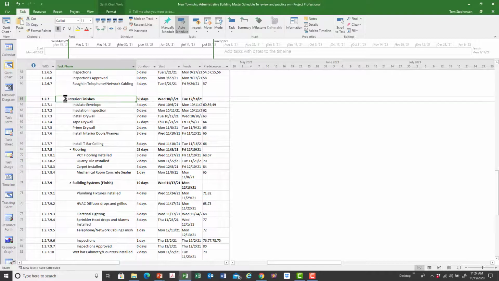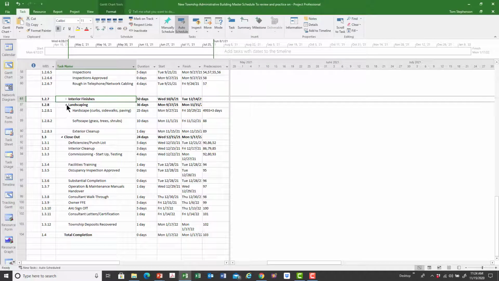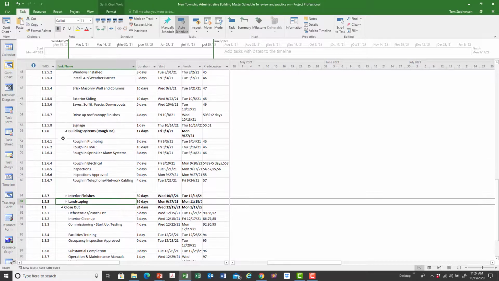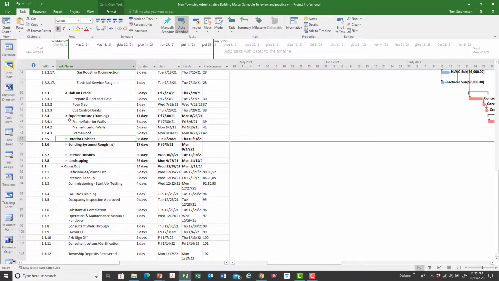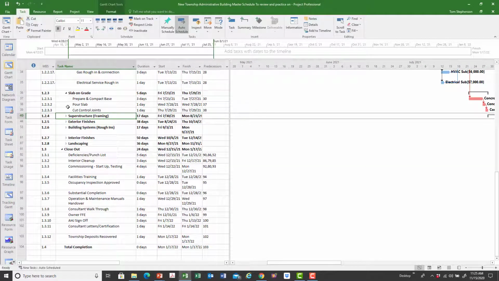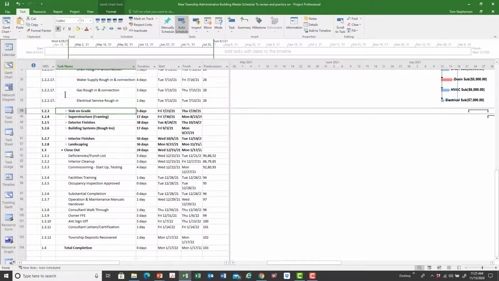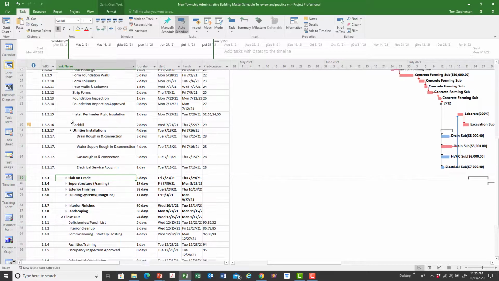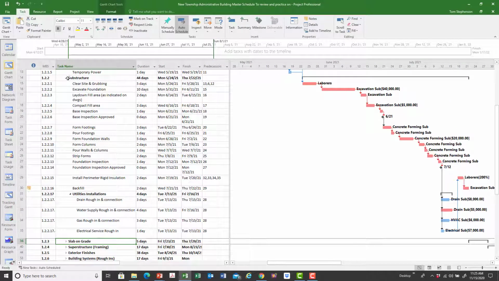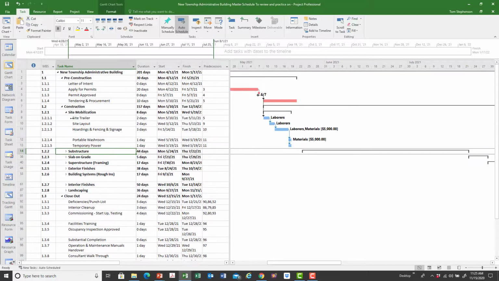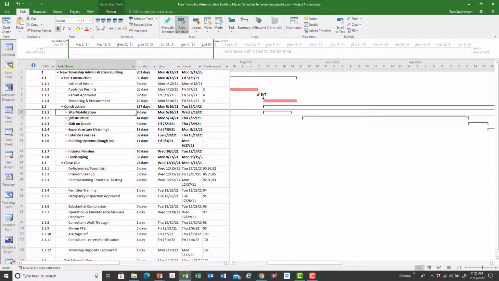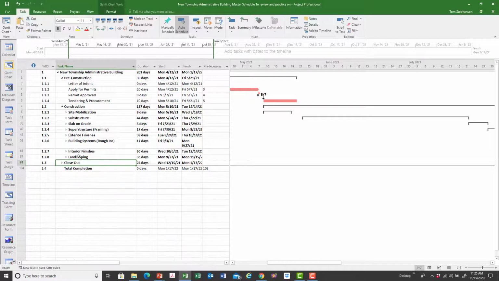So I can roll that up and I can see exactly, this is the work breakdown structure that I'm talking about. Areas of work that you fill in the details, right? They have a lot of activities underneath them. And then under substructure, I can click substructure. That'll pull that up, right? And then I've got site mobilization. So I've got all these under construction. I've got closeout as a separate important item, and pre-construction.